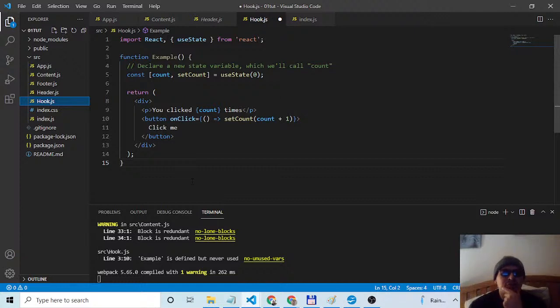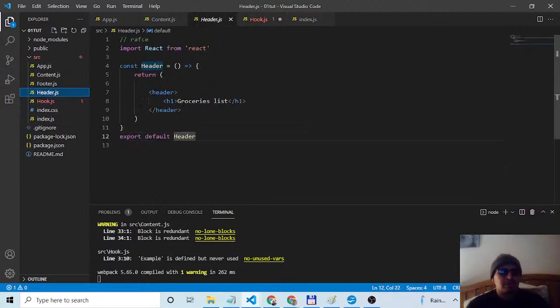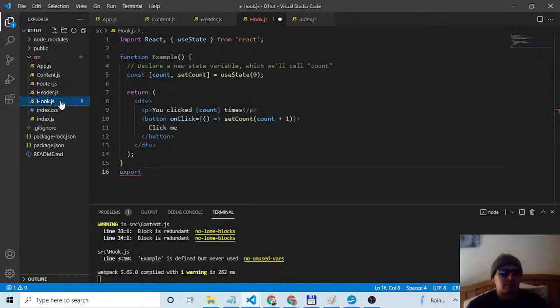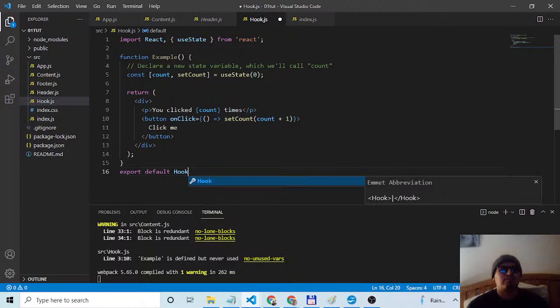Oh, this is not exporting anything. Okay, so export, or set the default something. Default header. Control copy hook. This needs to export default hook. What hook?